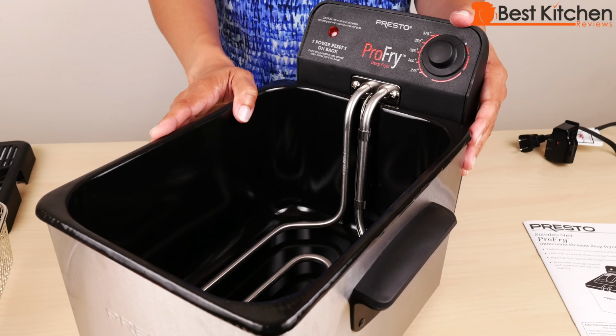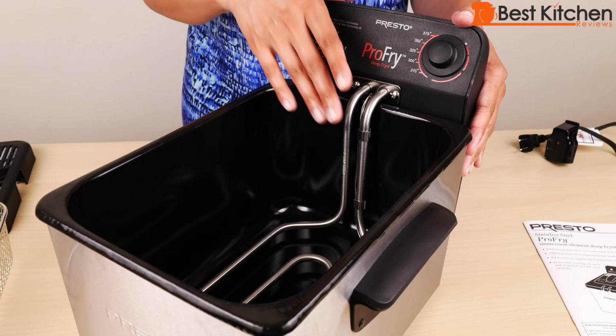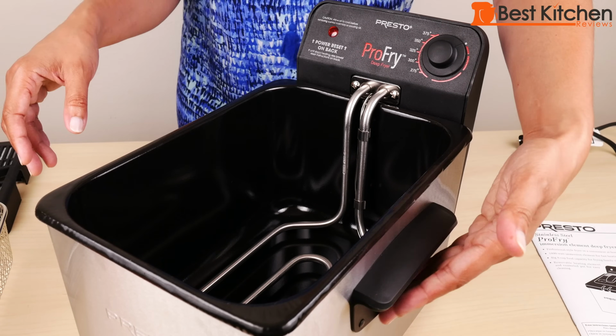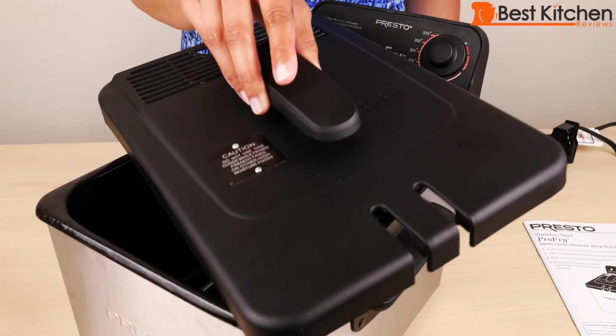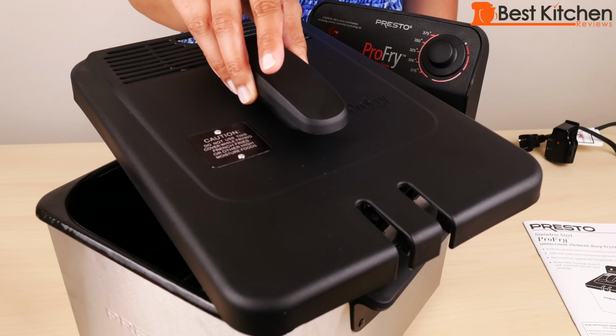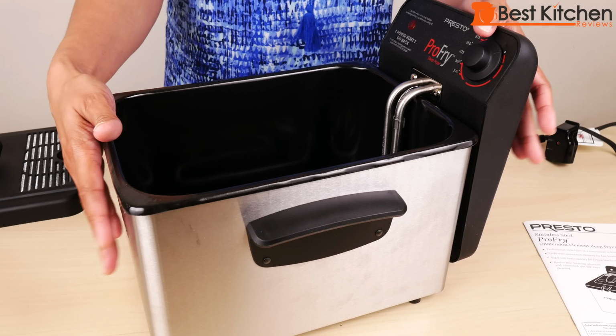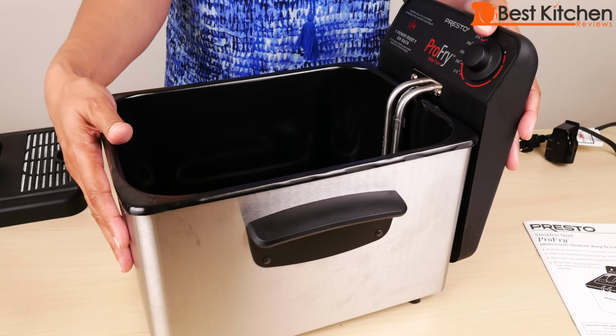Before using the unit, wash the parts. The control unit with the heating element should be wiped with a damp cloth. Don't wash it with water. The base, pot, fry basket, and cover are dishwasher safe, or hand wash in warm soapy water. Make sure to dry all the parts before using. The fryer should sit on an even, heat-resistant surface.